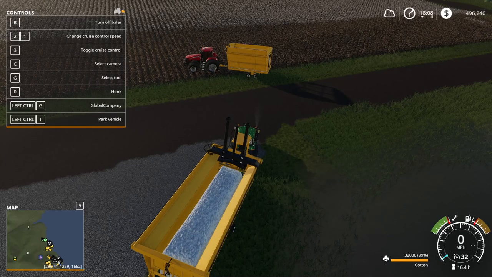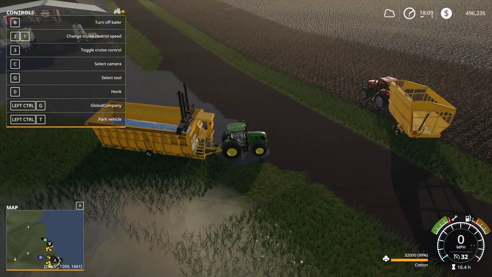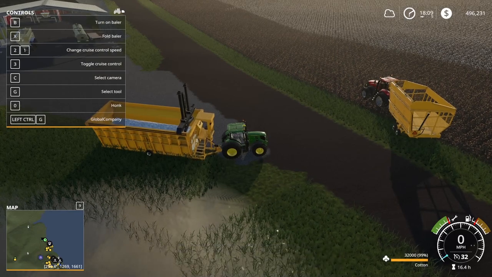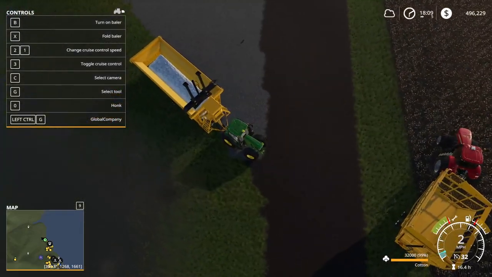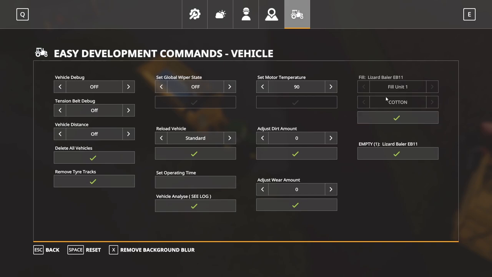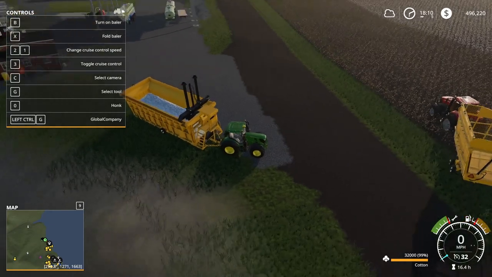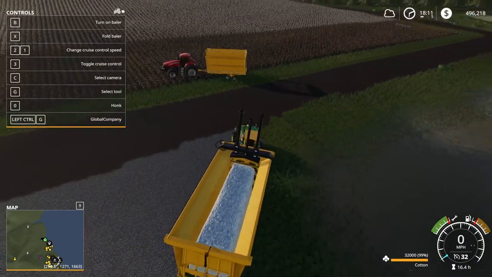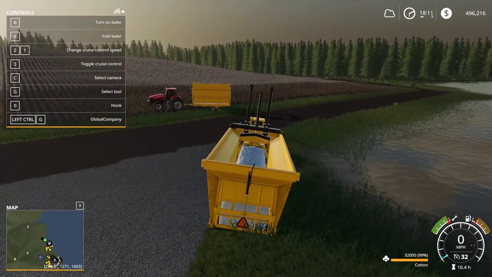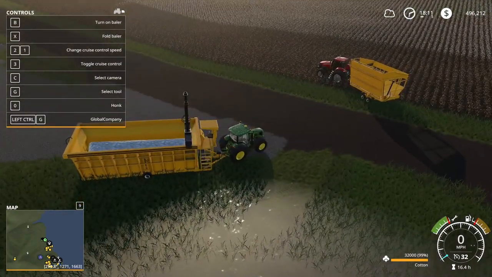I don't know what's going on. I to unload isn't working. Left control I is not working. I don't know. Okay, well, we may have to... I may just have to empty it doing that. That's kind of a bummer. I don't know what's up with that. Well, I guess I didn't fix all the issues with it. Oh, to open the door? No. Ugh.